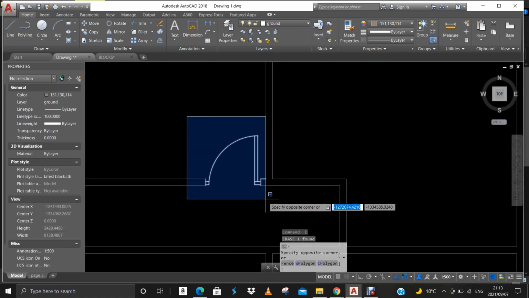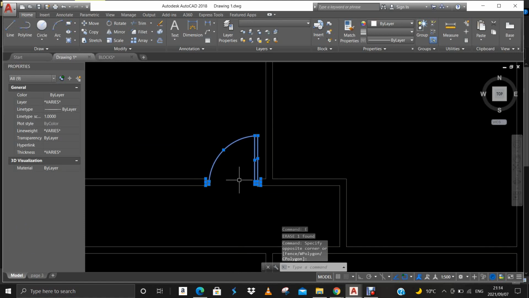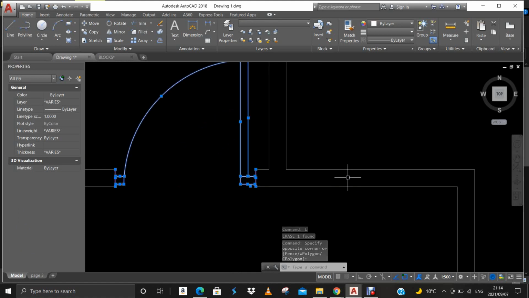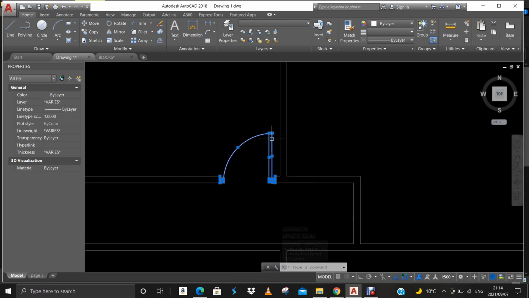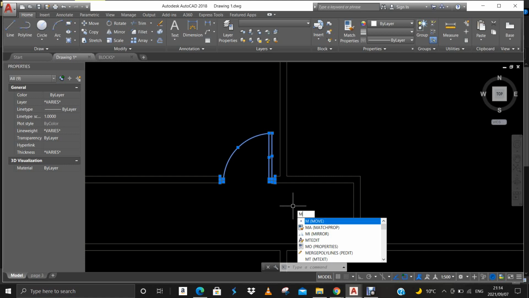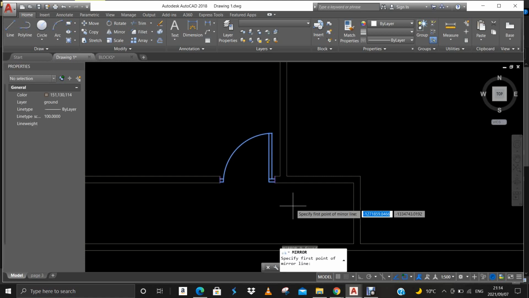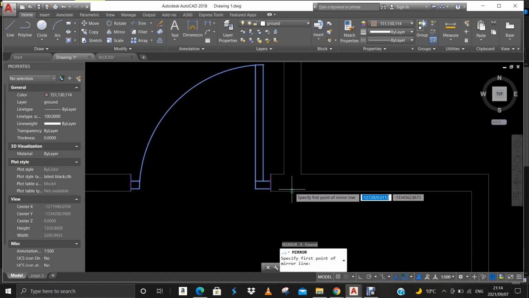So then I'm gonna select the door, and then I want to move it this side to mirror it this side. So you can see there's the mirror command, but I want to show you how to use your shortcut keys. You choose to type MI for mirror, you see, then you go space bar to select, and I'm gonna select the base point.